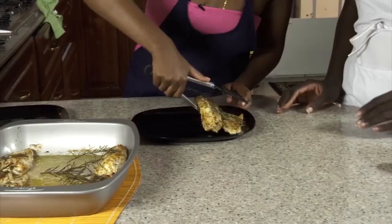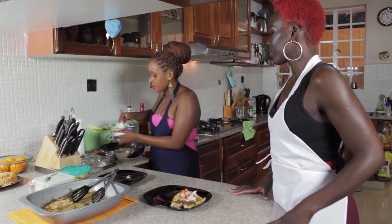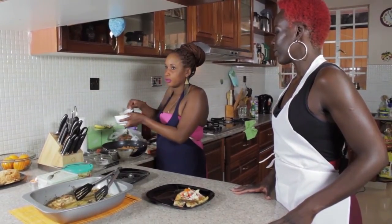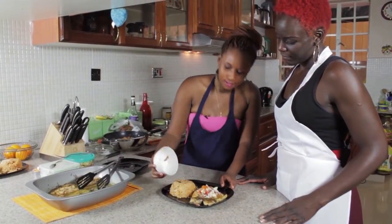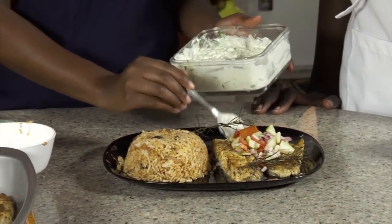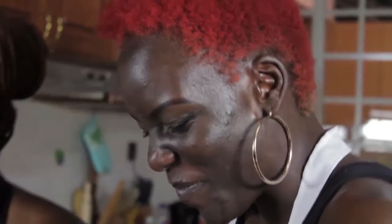Our fish is ready — it looks healthy and nice. Take some salsa that we made earlier and put it on top of the fish. Compress the rice completely into the shape of the bowl you're using, then pour it onto the plate and lift it up slowly. That looks good! Then take some tartar sauce on the side.